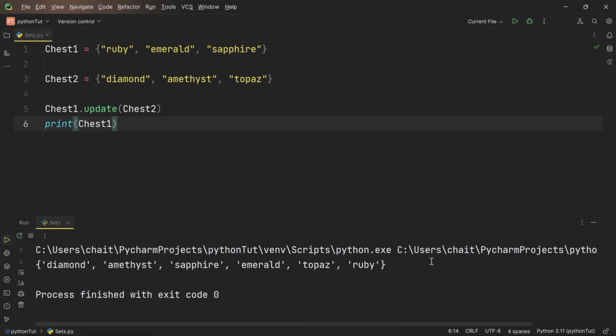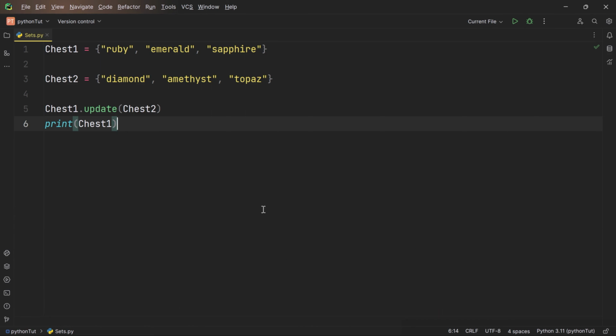So, using the update method is like combining the contents of two treasure chests into one, making your collection even more fantastic and valuable. It's a magical way to expand your sets. Keep in mind that the object you put inside the update method doesn't have to be a set. It can be any iterable object, such as a list or a tuple.